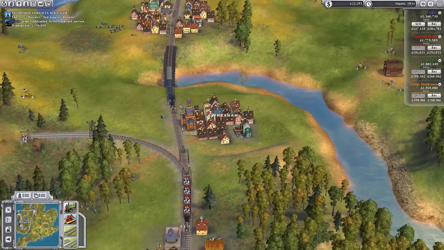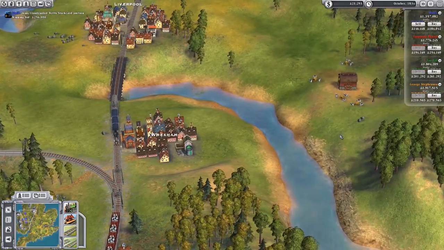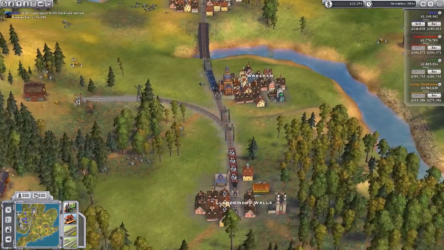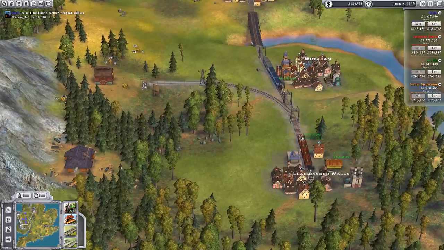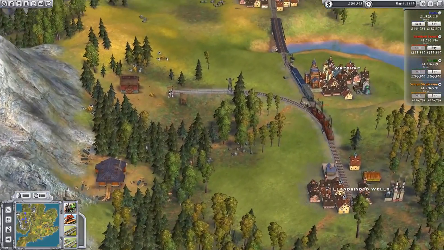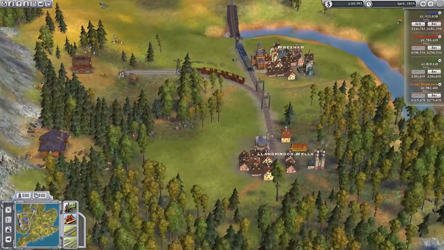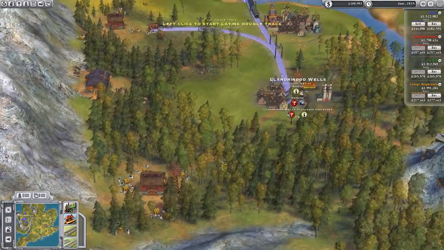Right, so, we are going from Liverpool to Wrexham. There's some cattle over there, which would be good to take there. We've also got this thing, which turns nitrates into medicine. But we have also got, as you can see here, a wool company. So we can take it there. But the problem is, how do we get there? And I don't really know.